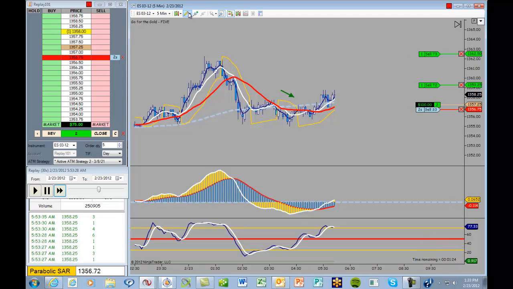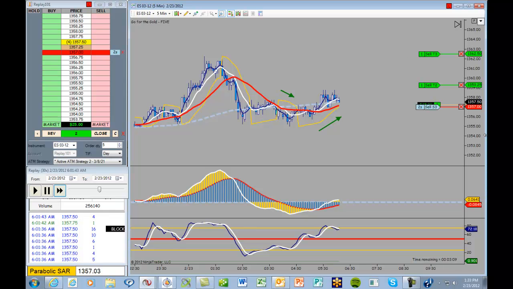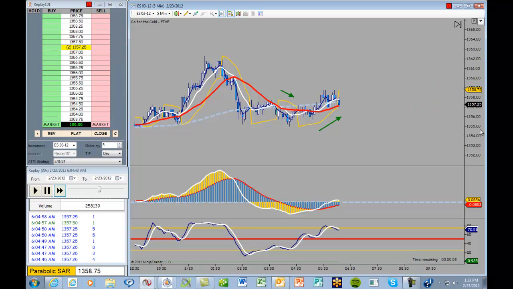While we're watching the market, we'll go ahead and draw our arrow here. We got in right here at the beginning of the red, white, and blue alignment. One of the things we're trying to do is to give the market more room to move on some of these longer trades.